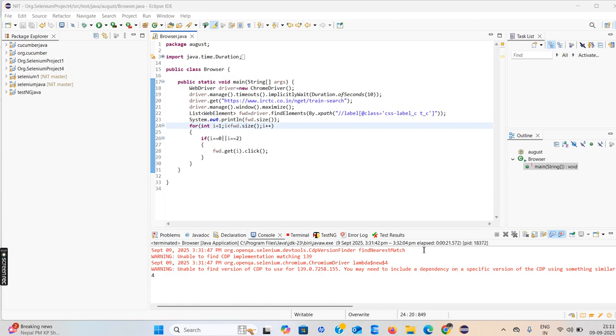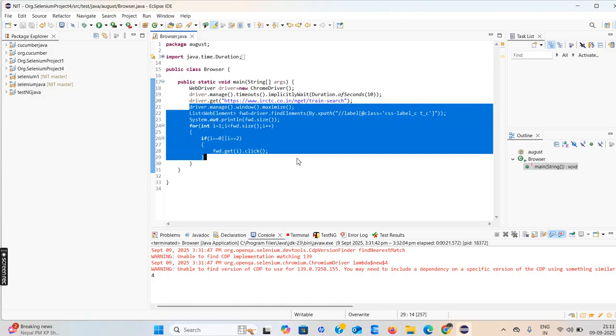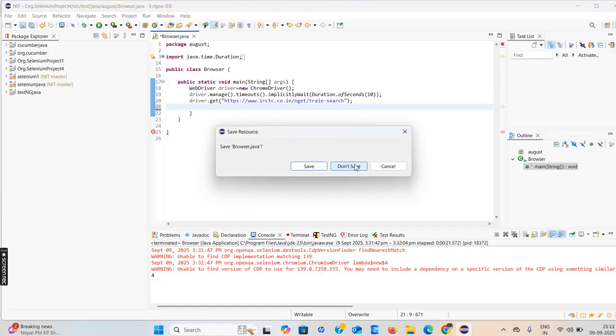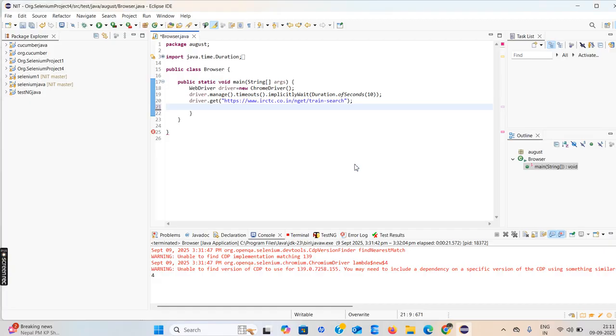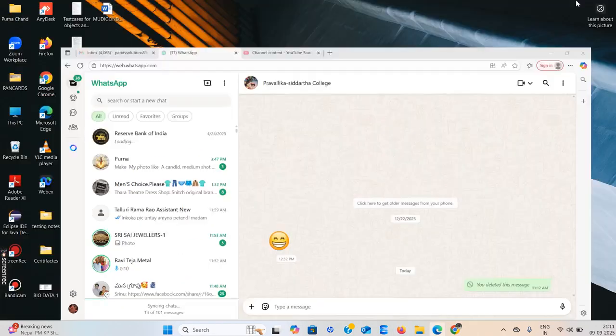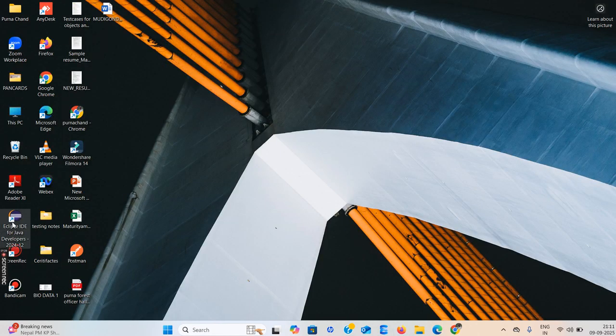This is the example. First I can write the example for mouse over actions. I can remove this previous code. Okay, so I can close it once. Wait, don't save. Please wait. I can run my Eclipse again.